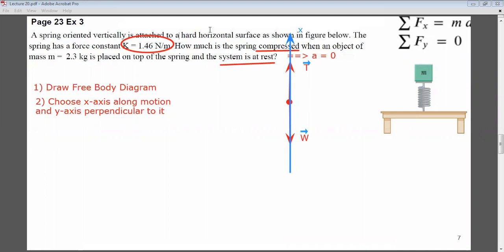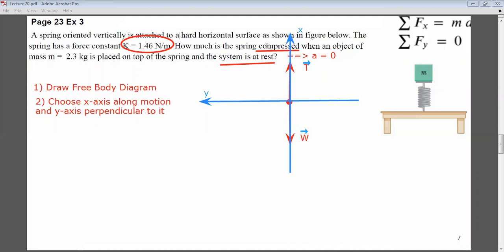If the x-axis is upward, the y-axis will be perpendicular to it and counterclockwise. But there is no need for the y-axis because everything is on the x-axis, but it's okay. Let's keep it. Now I have to choose whether I will use the first formula or the second formula. Let's see what the question is asking for.